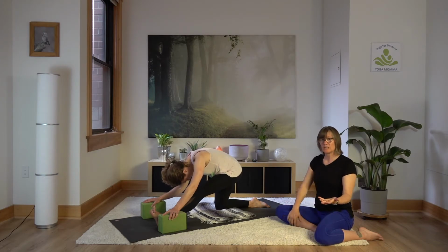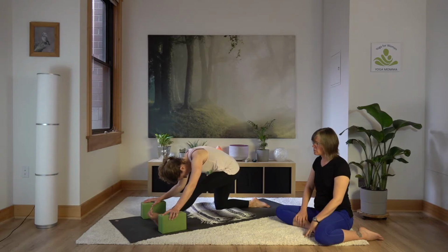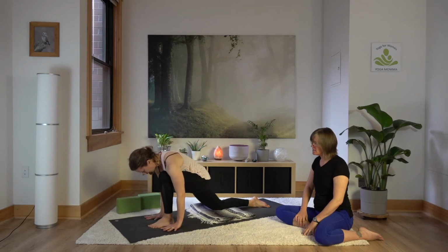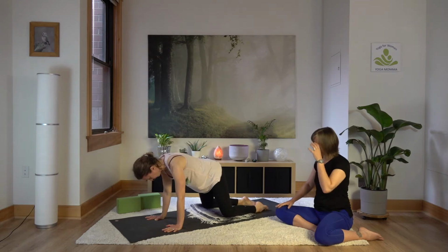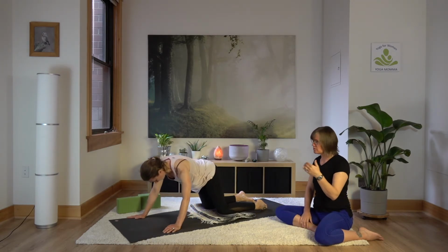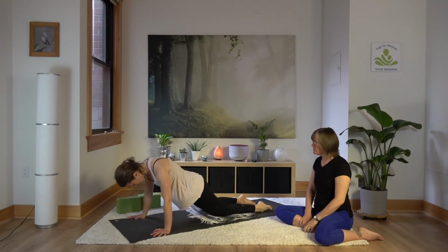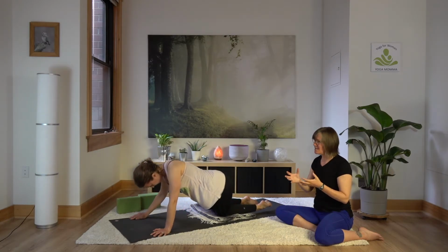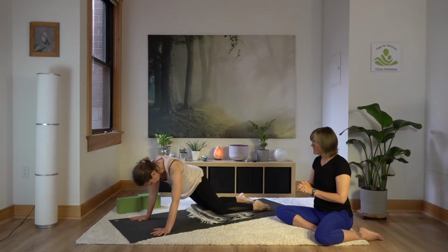And since we've already done the wide-legged forward bend on the other side, we're just going to shift forward and ground the hands on the earth and step back into table and take your knees wide and do some nice big hip circles back to the heels. So when you complete a circle, just reverse that direction, go the opposite way, or if you do a few one way, just do a few the other way. And it's just a really nice way to loosen up the hips, particularly because that's where you will find your seat for meditation.